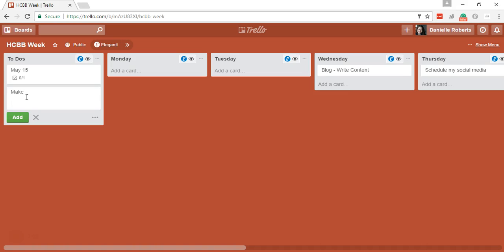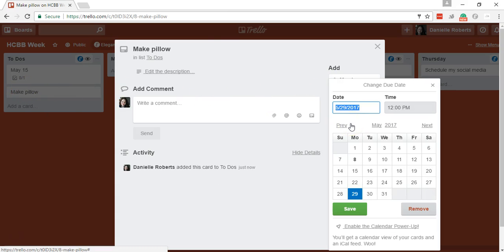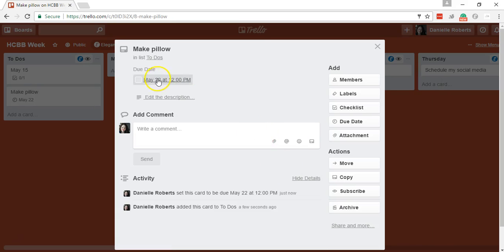So you can do make pillow if you make pillows. And then you click on the card and you can go over here to due date and click, oh, I want to have this due next week. So I want to make a pillow by next week. Save. And then up here it comes and it's the due date.